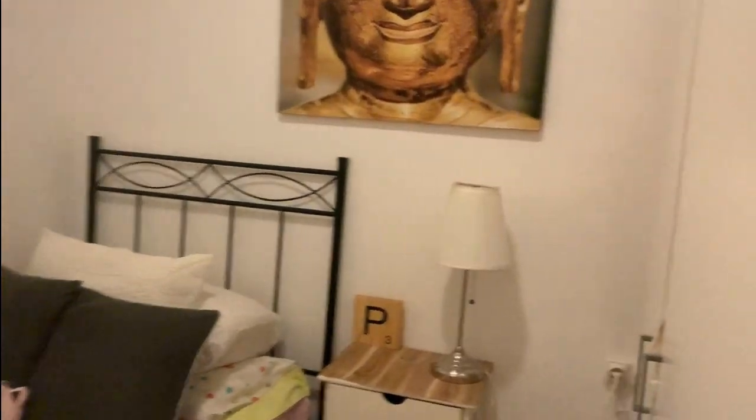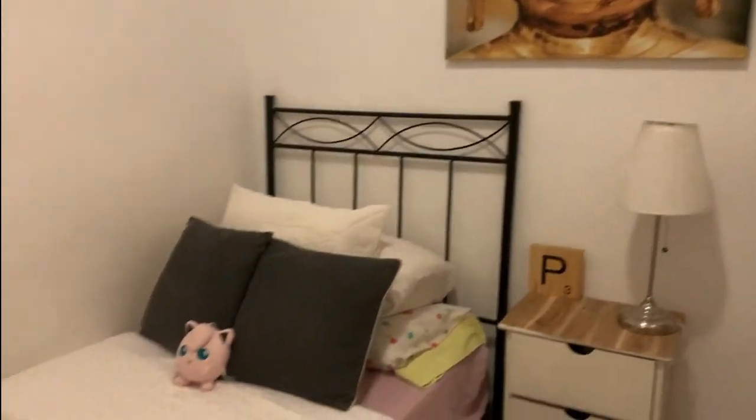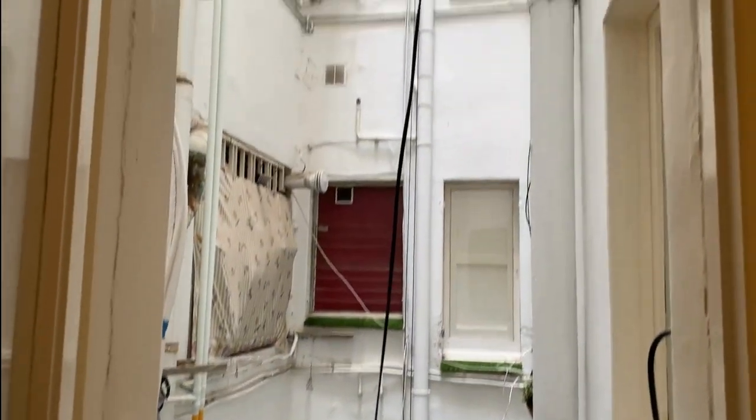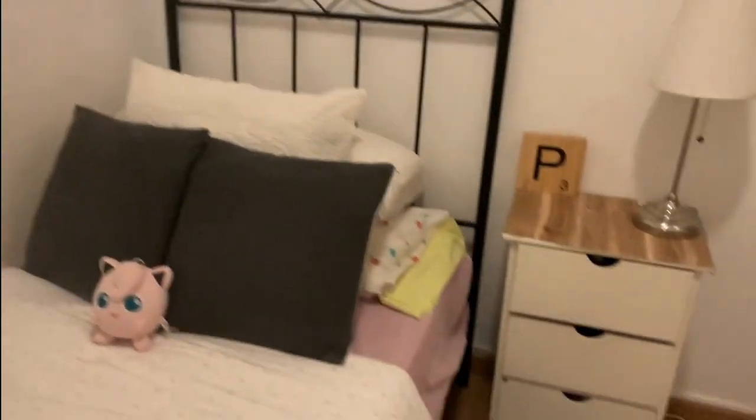This is my dresser, my bed, nightstand, and here we have my desk with my computer and my perfumes. And this is my mirror. And if you're wondering what's through this window, it's absolutely nothing. This is the view I have. So then I try to maximize the space I have in here by putting some things under my bed. Okay, there's my laundry basket. Here I have my towels, little hangers. Also things on top of my dresser.